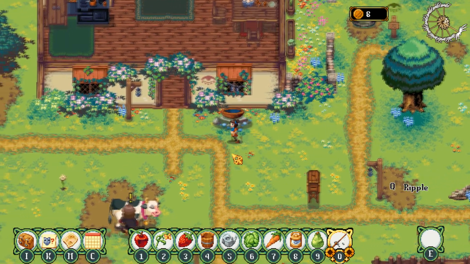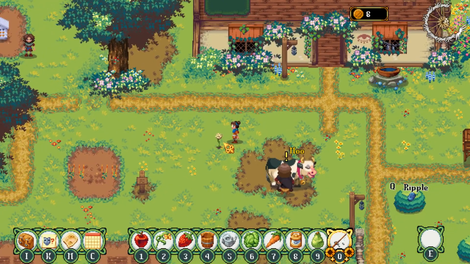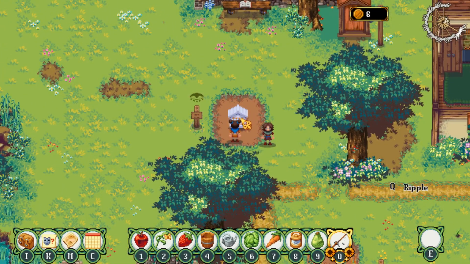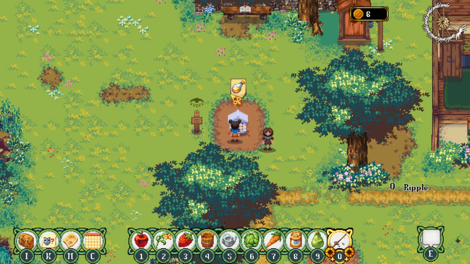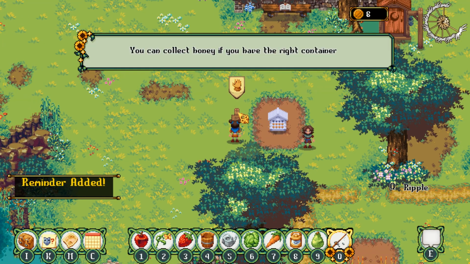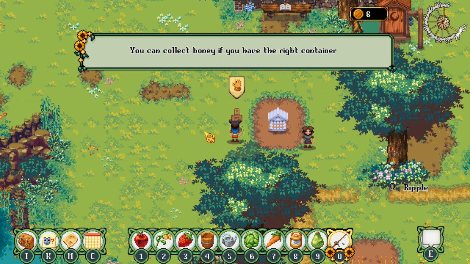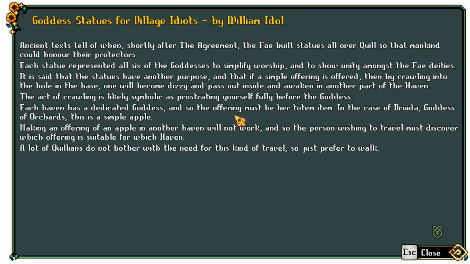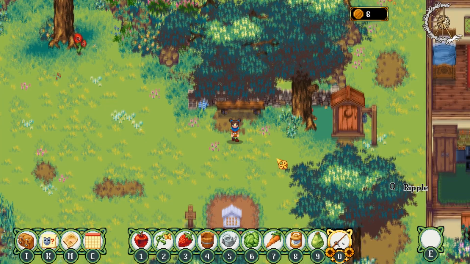So let's check on our west side. And some of this I'm guessing you can decide to choose what you want to interact with. Oh, how interesting. I think you can collect it only so many times. Goddess statues for village idiots. I think that's what I need. So I can kind of figure out each statue represented all the 6 goddesses. Alright, so I'm going to find I guess a bunch of them around here.